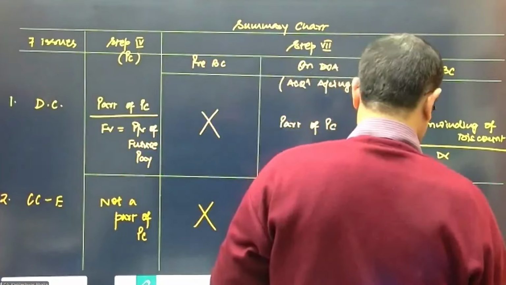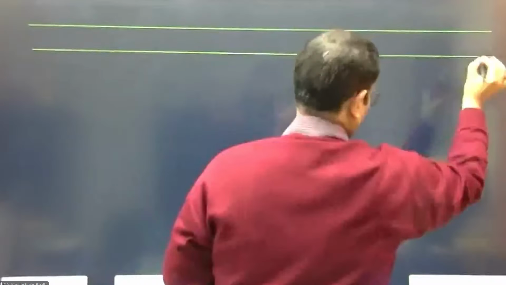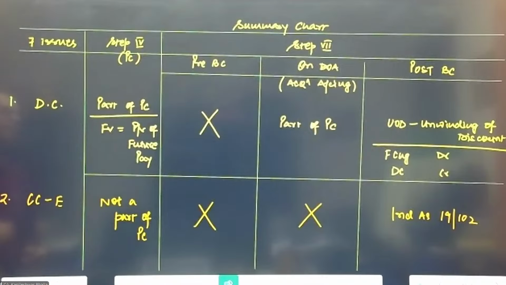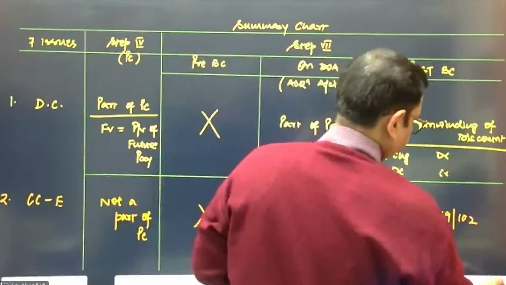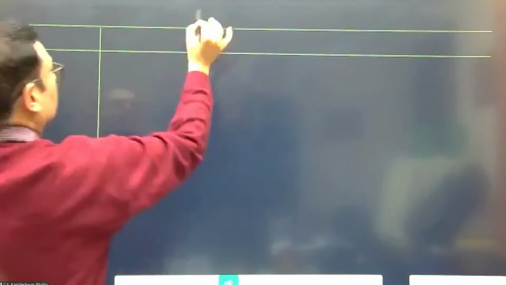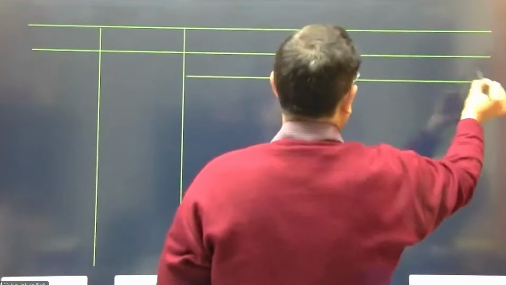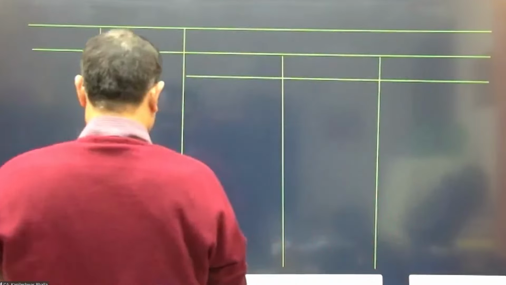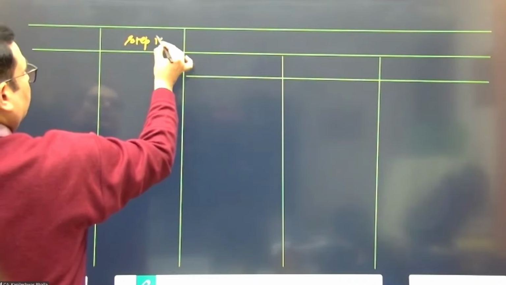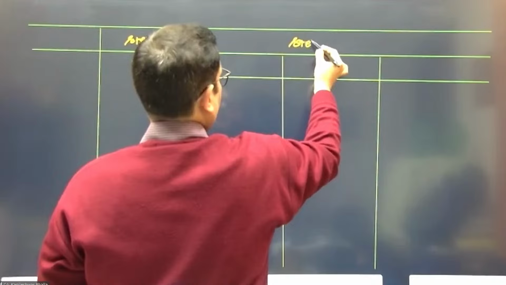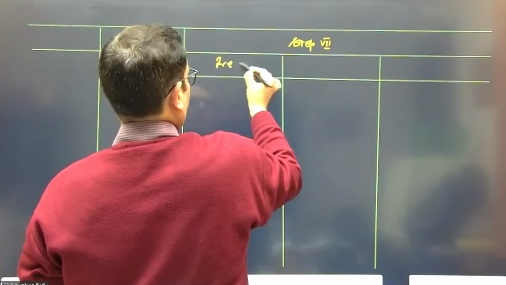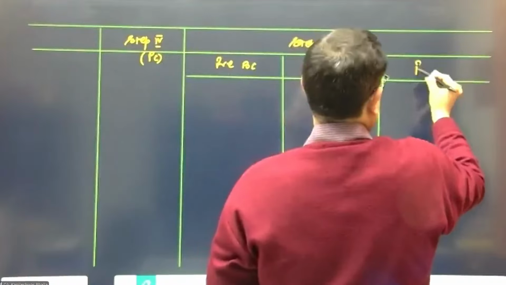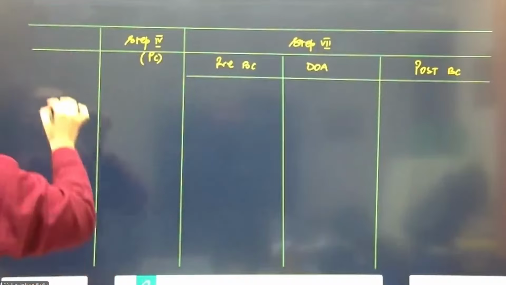We need to make a similar chart. So we'll map all these seven issues. This is definitely going to help us in larger questions. Your mind has to be very crystal clear in terms of the movements which are happening. Great. So this is step number 4, and then we divide this into 3 sub-steps. This is my step number 4, that is the PC calculation. This is step number 7. There is pre-business combination, that is date of acquisition, and that is post-business combination, and the list of 7 issues.